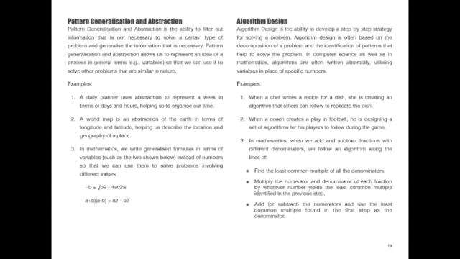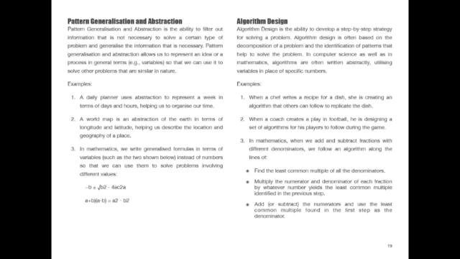Then we lead back again to pattern generalization and abstraction. So for example, the world map being an abstraction of the Earth. And we can then use various maps to assist us. So back to our problem of getting from one location to another, having an abstraction of the real world in terms of a map, where it might be just a line showing a couple of angle changes which represent turnings along a road, gives us an abstraction of the real world so that we can then help us navigate.